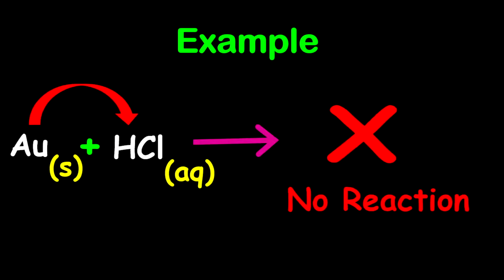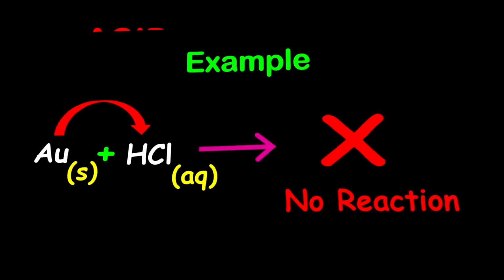And so for this reason, we can clean our jewelry, if it is pure gold or pure silver, with any acid, as a matter of fact, because the jewelry, if it's pure gold or pure silver, will not react with the acid. All right, let's jump into our other reaction.